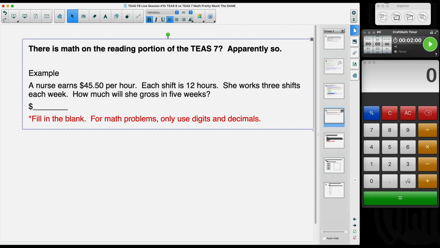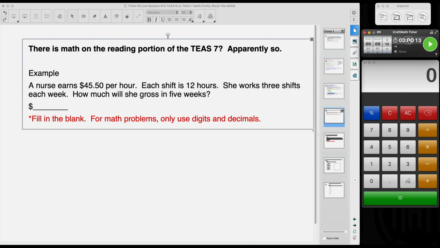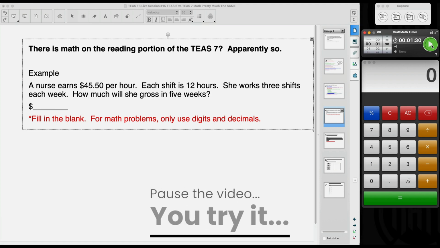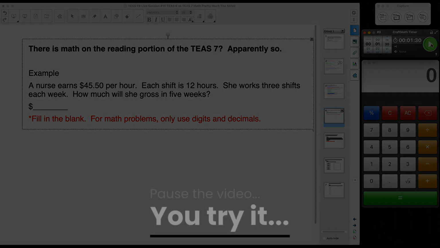So here's what I'm going to do, y'all. This is how I make this interactive. I'm going to set this timer for 1 minute and 30 seconds. Feel free. Fill in the blank, by the way. This reading question, something similar to this in their test package, not identical, is a fill in the blank. So 1 minute, 30 seconds. Feel free to come in on the comments and type in your answer. I like to make this as interactive as possible. So let's go ahead and get started.